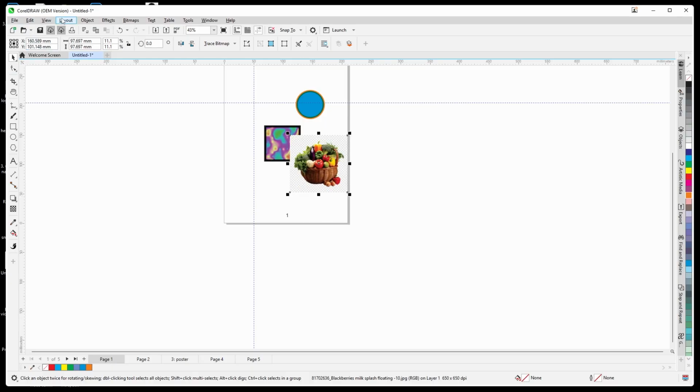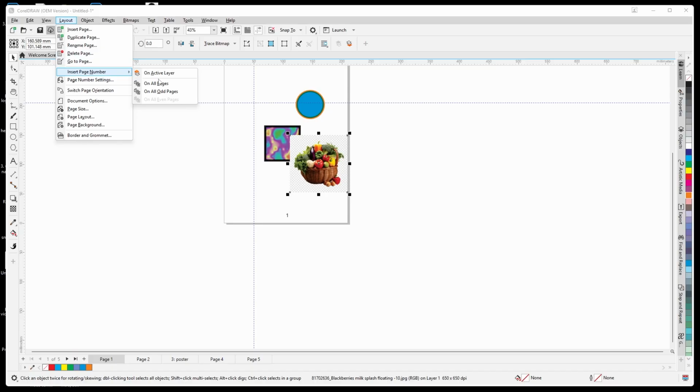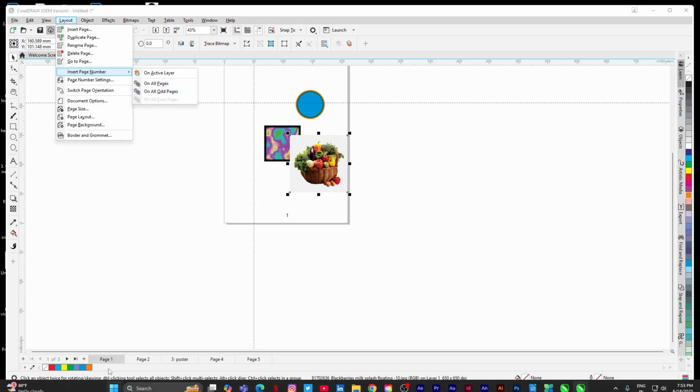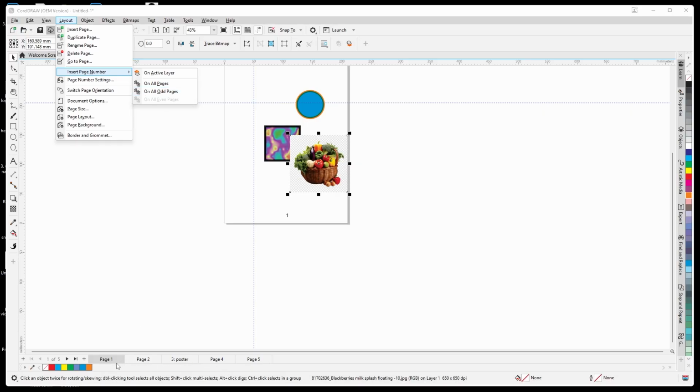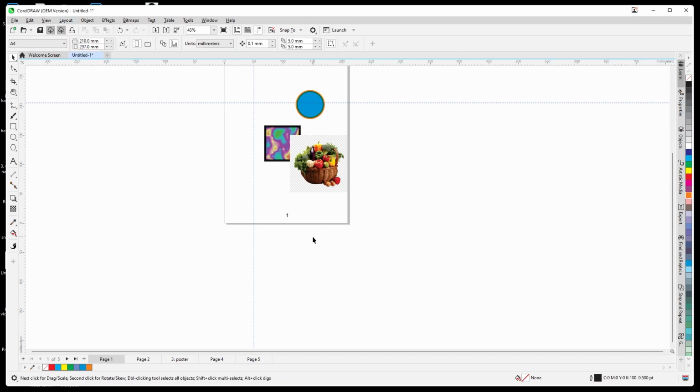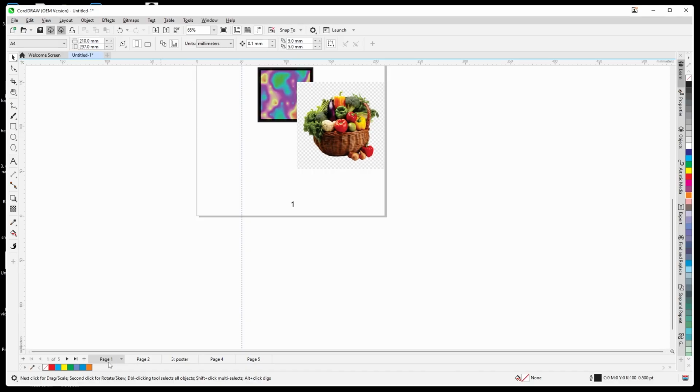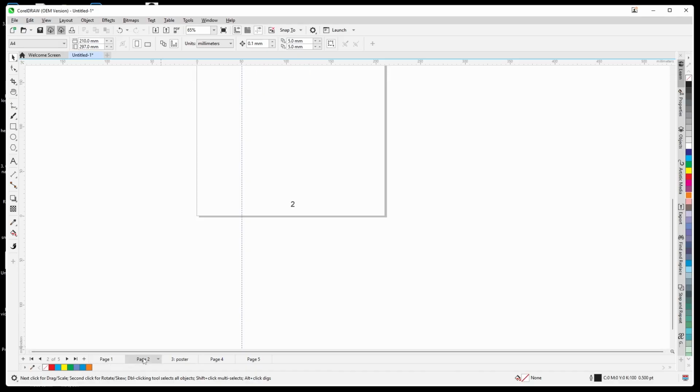Okay, now come back to layout and here, add on all odd numbers. Odd numbers and even numbers, we know that, right? What are the odd numbers here? 1, 3 and 5. So odd numbers, I am giving the numbers. There is a 1, okay, and there is a 3.